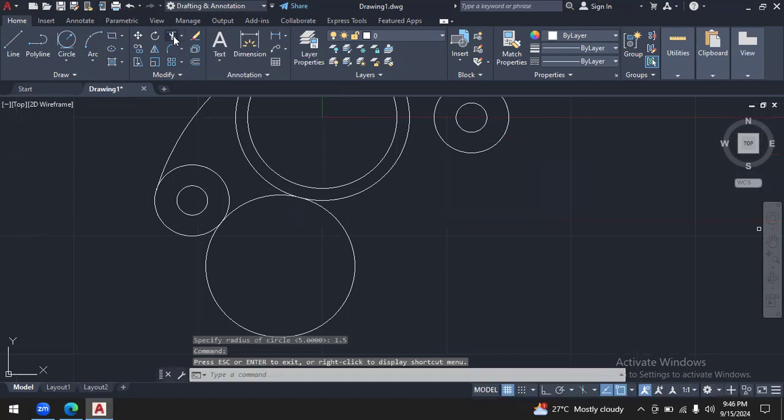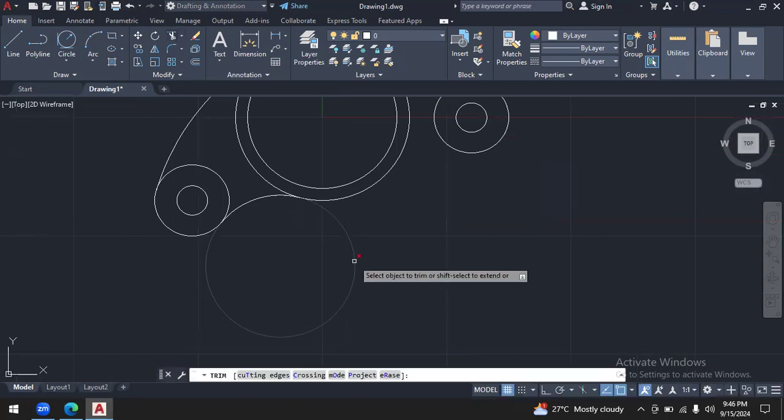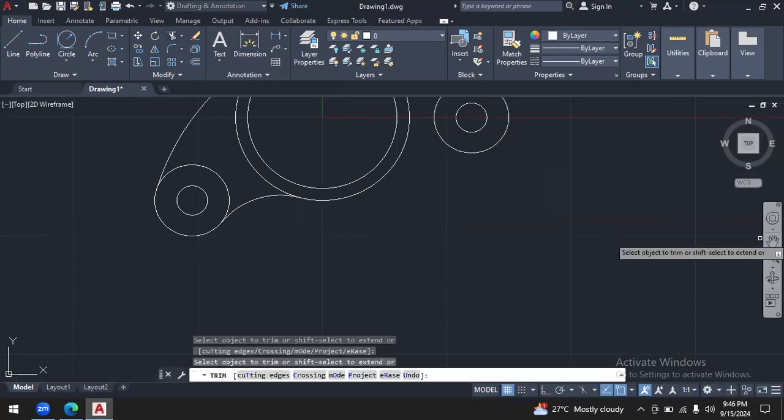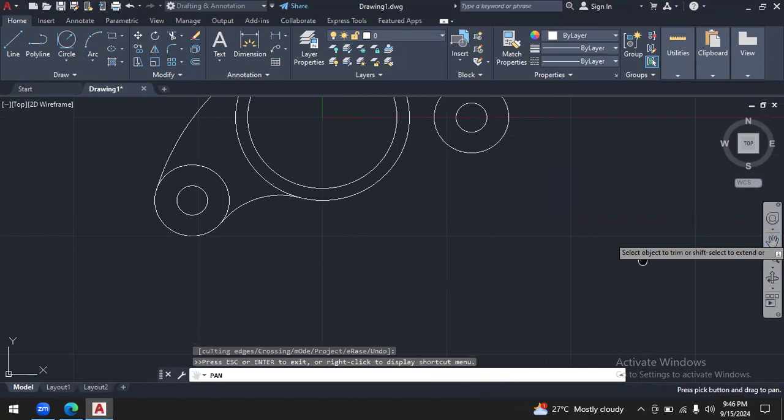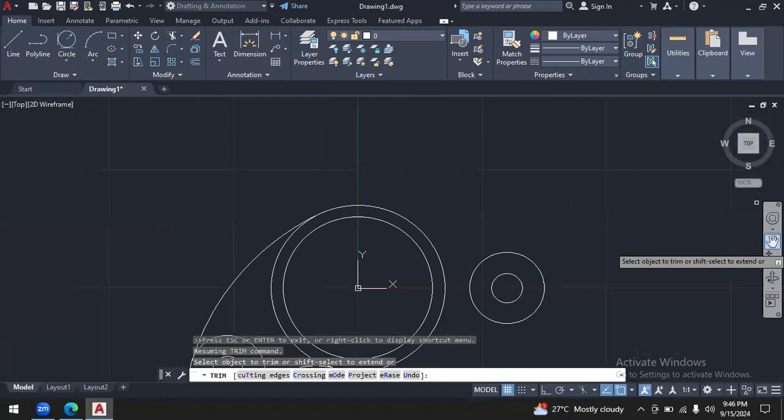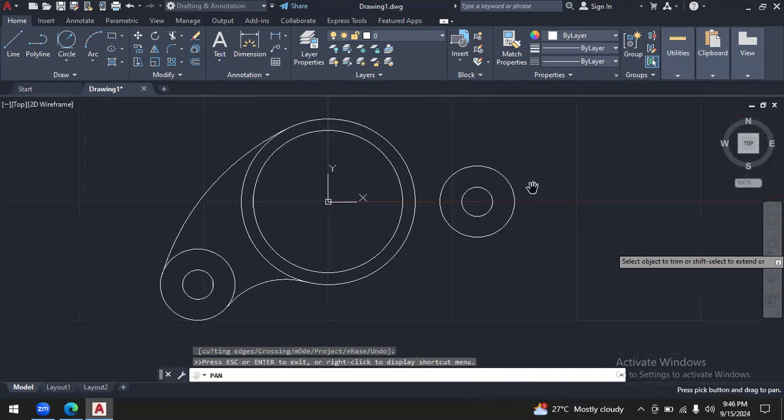Again, use the trim command and trim off the excess part like this. And okay, drag it like this. Done. And coming towards the further part.